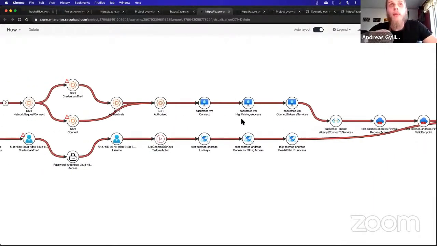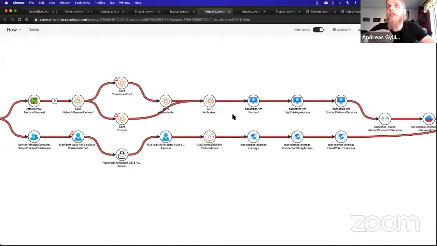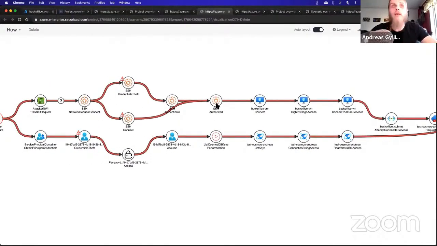He can do so by seeing that for this virtual machine there's an open SSH port, which means that the attacker can exploit that, and in the same way gain access to the credentials, which will give him high privilege access to the VM. So the attacker has reached both the conditions in order to delete this row. He is on the valid endpoint, and he has access to this read-write URL through this service principal or account, sorry.